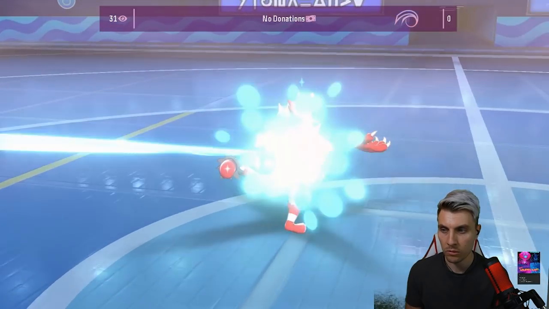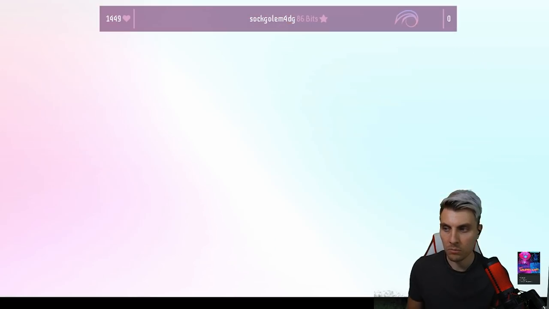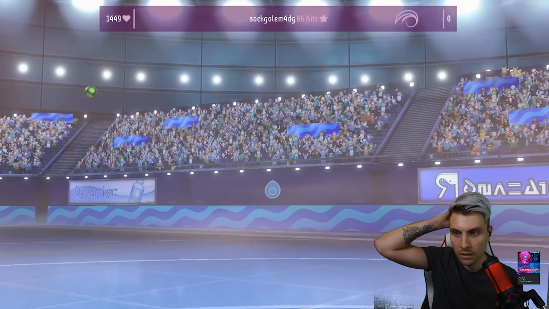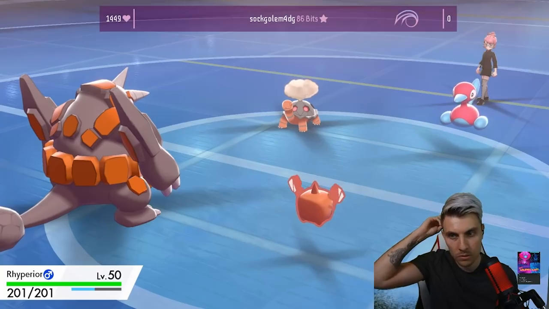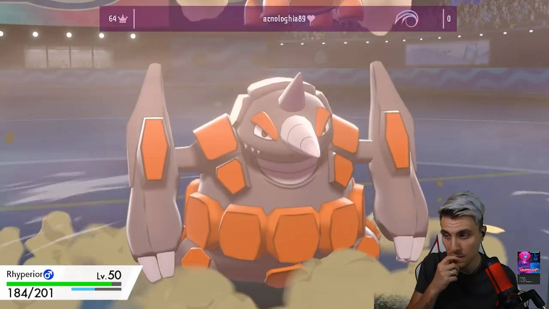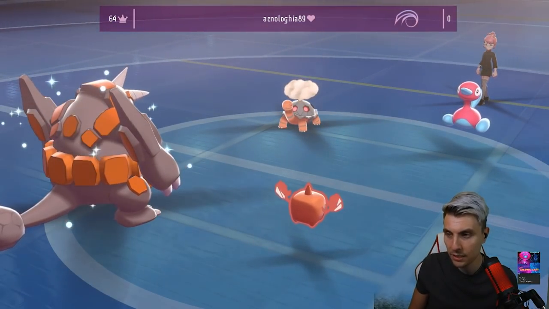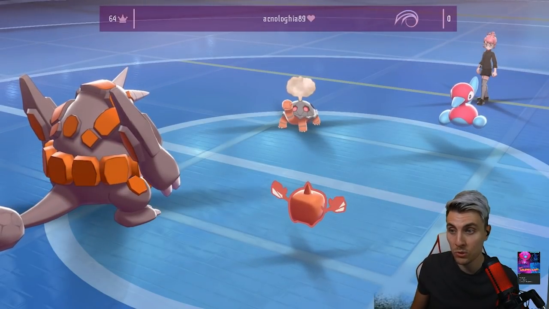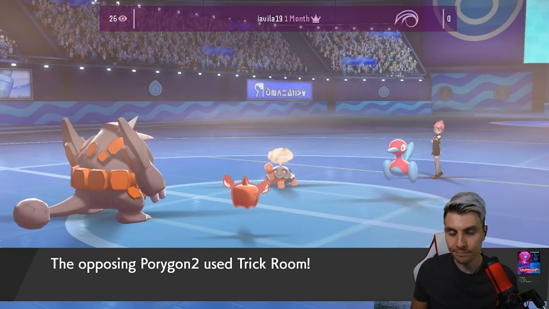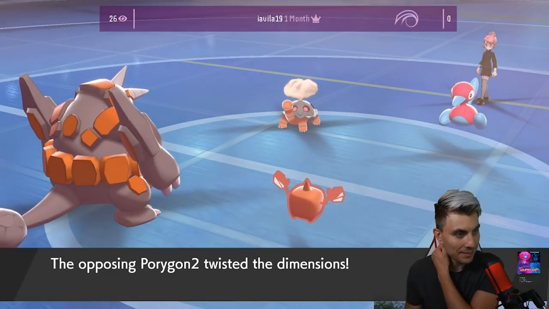I think you do Trick Room with P2. And then the next turn, what we can do is just switch Rotom out to Incineroar, reset the special attack drops. Okay, we're going to see Body Press. I mean, Rhyperia takes that a heck of a lot better than Tito. We get a weakness policy boost for free, and if we see a Trick Room, that is pretty perfect. Pretty perfect. All planned out, just like that.